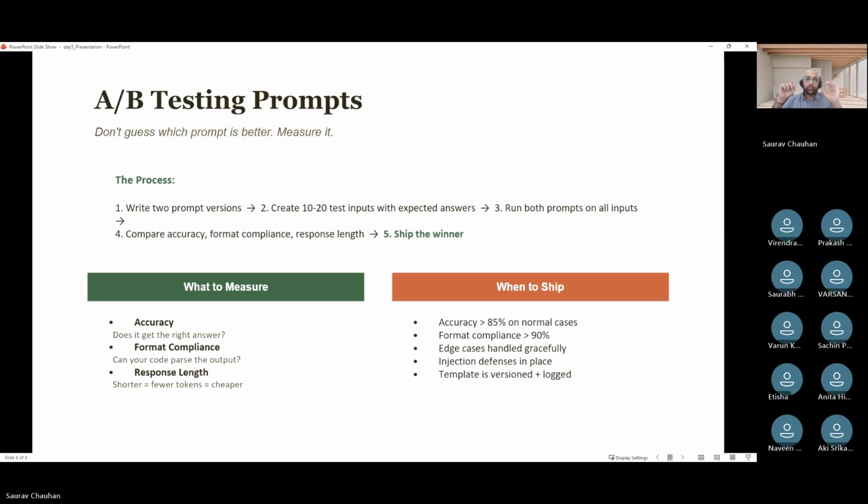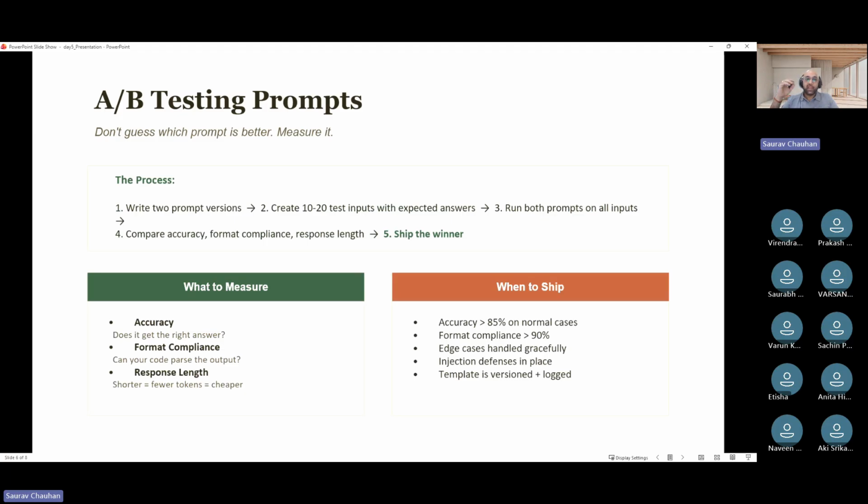Now run the prompts on all the test inputs that you've created, then compare the results. Whichever gives the best result is the one we should choose for shipping. Shipping as in putting in the actual application.